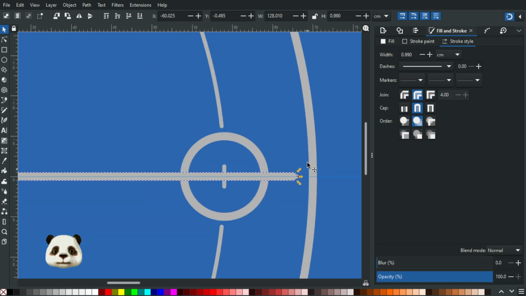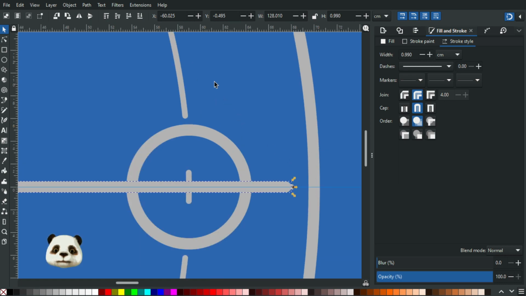Correct? Correct. This one has to be 1, and this one has to be 128. And again, 1. Oh god, it's a pain. Definitely do not recommend using this.